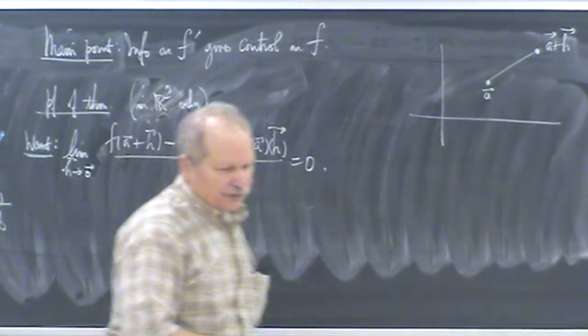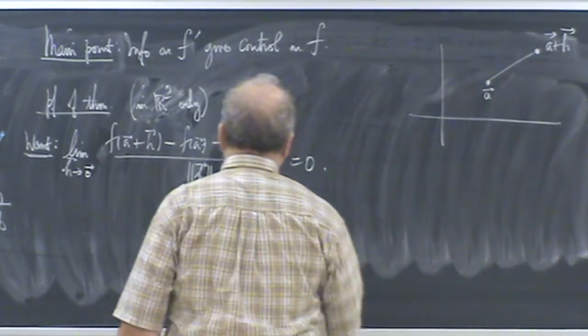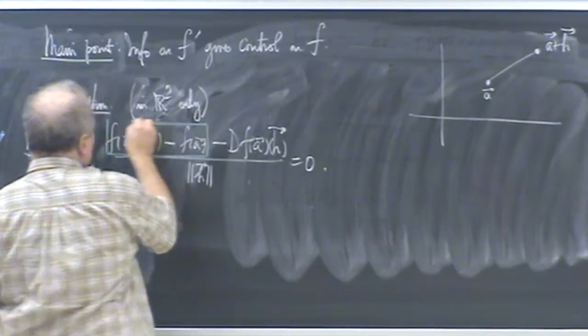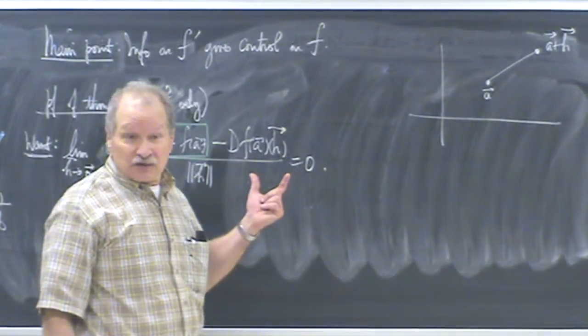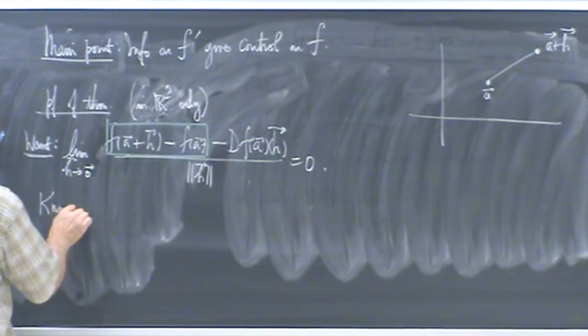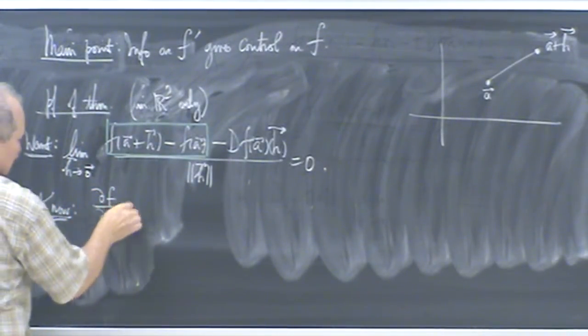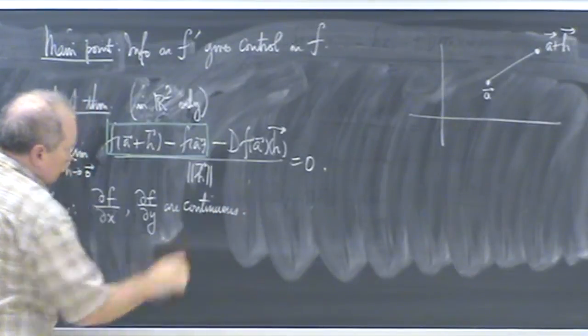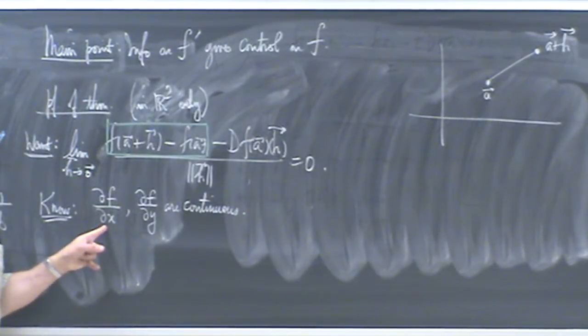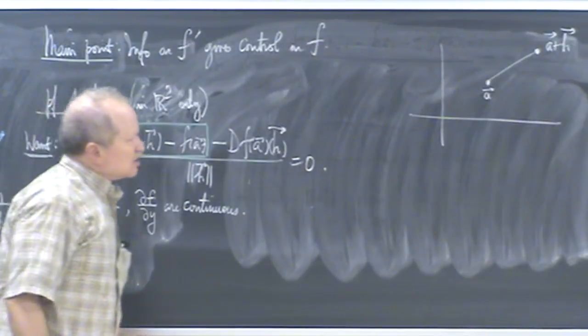So the key thing, and if you remember this picture, it will get you quite far, is to think about how do I want to compute the change in f. All I know about is partial derivatives. So we know that the partial derivatives are continuous. That's all I know. Well, let's think about this. Partial derivative means I'm figuring out how f varies when I do what? X varies. Let x vary. Or what? Fixing Y. And y varies. Y vary, fixing x. So can you think of a root?